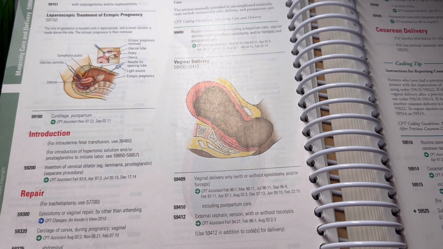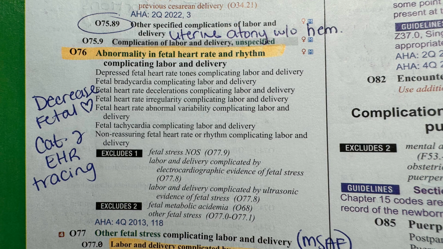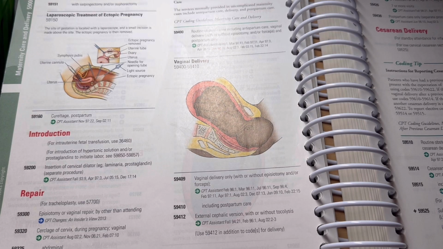Okay, so for my next 4 or 5 deliveries, they're all vaginal. For this first one, we have a vaginal delivery where the baby had category 2 heart tones. So that diagnosis is O76. Patient is 37 weeks and the baby was live born. We will not be billing global for this.